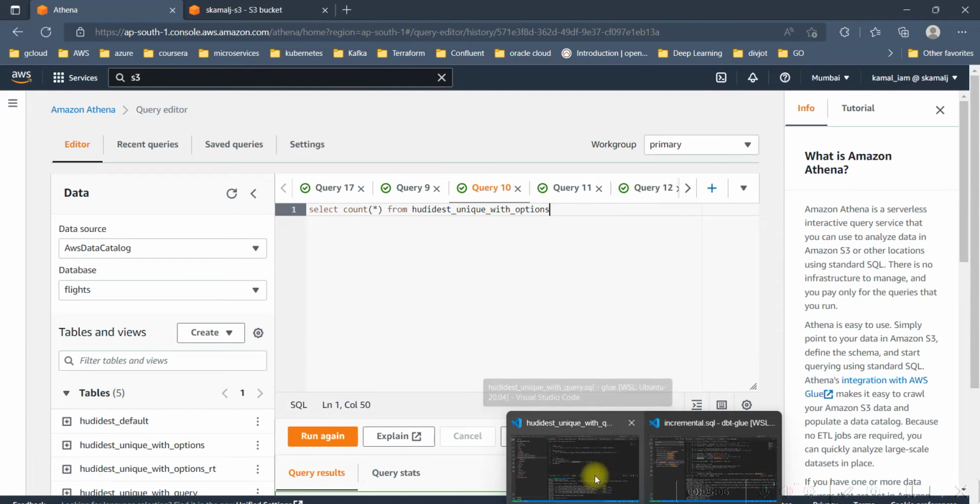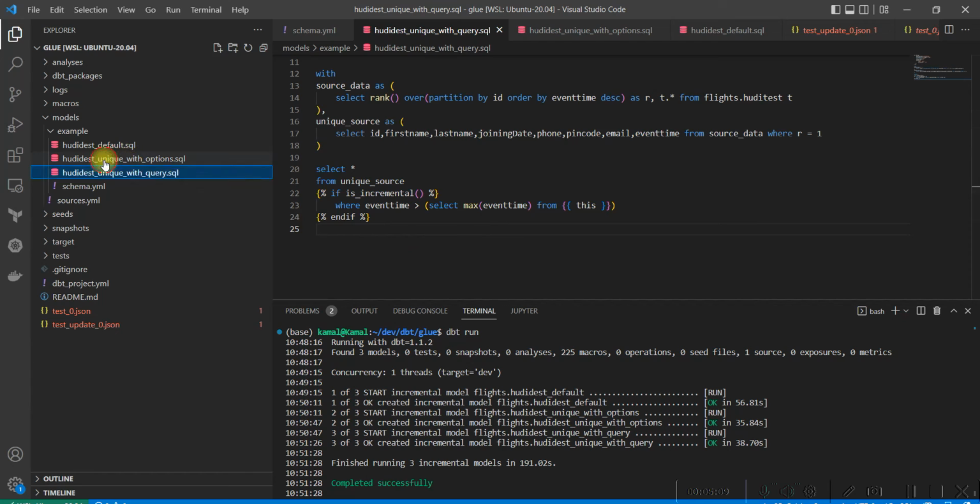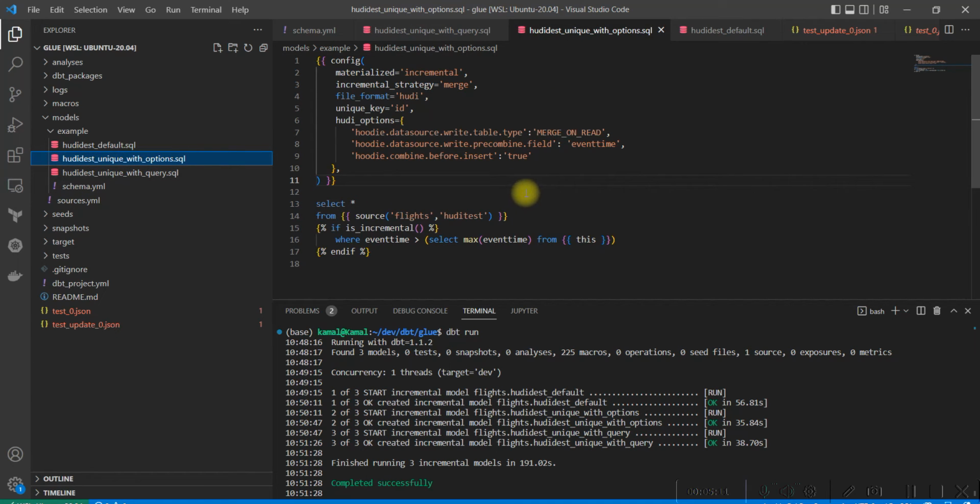Now the way Hudi works is there are three fields actually which are important for Hudi to filter out the duplicates. One is the unique key ID, which tells which ID is the primary key. Another is you have to tell it whether you want to handle the duplicates during the bulk insert, during the batch load.